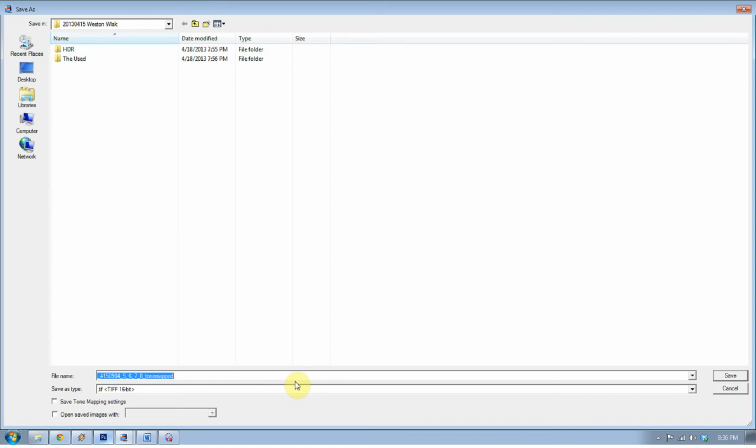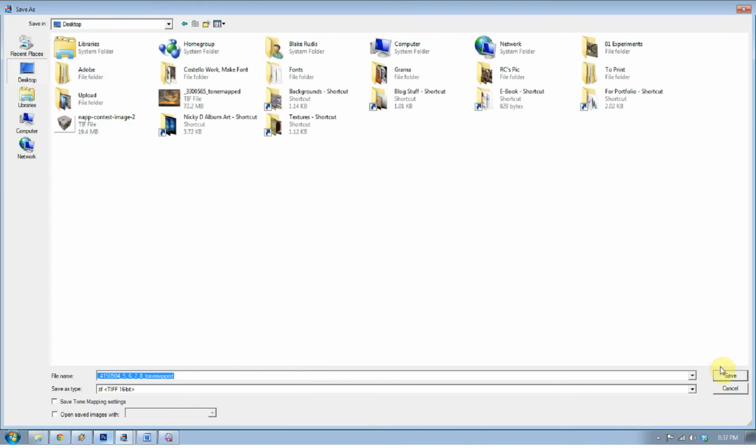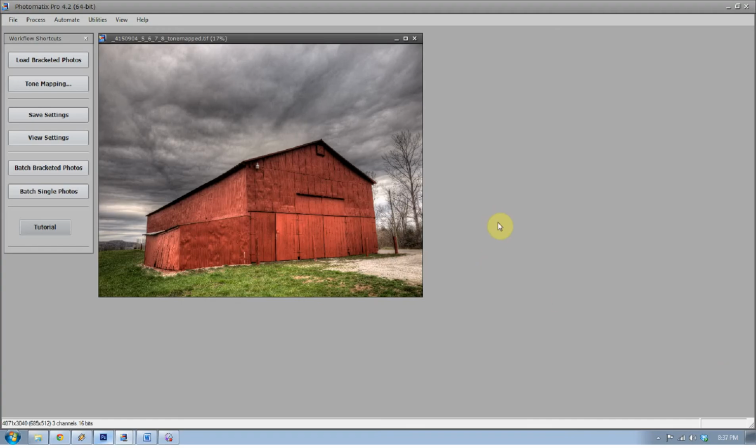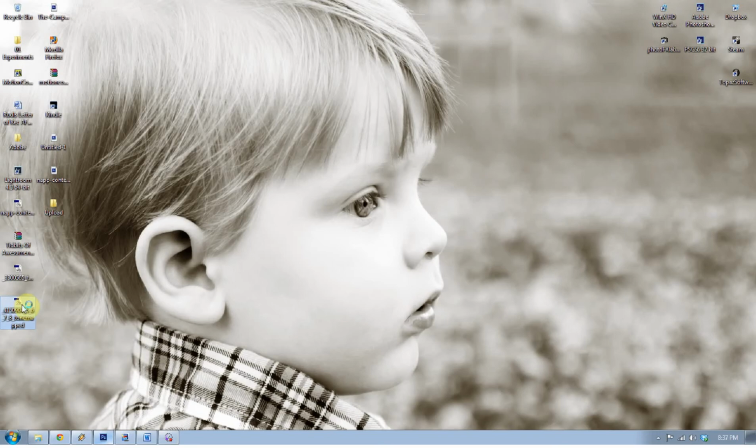Now, I took 5 RAW files, dropped them right into Photomatix, so I had a lot of dynamic range with those 5 RAW files in Photomatix. Now, if I save this as a JPEG, you pretty much kick all that stuff out the door. So save it as that 16-bit TIFF. I know it's a really hefty file, but it will help you in the long run. So I'm going to go ahead and save this to my desktop. And let me go on my desktop real quick and open that up.